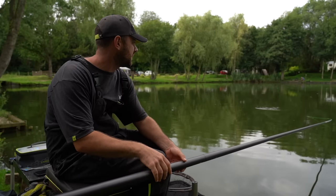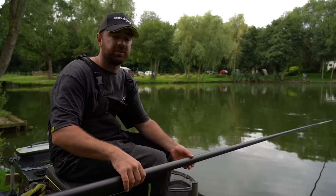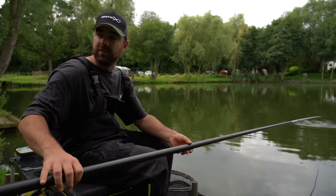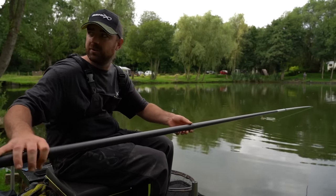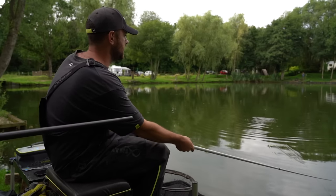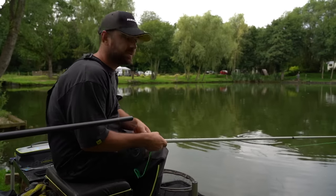But the one good thing about this method is they are normally bigger fish, certainly at this venue anyway. If you feed pellets or casts or anything like that, like what you would do if you're fishing shallow, you get a lot of F1s, roach and stuff like that. Well, this method does eradicate that, and they are normally a lot bigger fish. So let's hope we don't catch anything too small, because I don't know how long that one took. A little bit longer than expected, but not ages. But we're going to need to catch them fairly quick if we're going to get to this 100 pounds. So fingers are crossed. And there's another one coming towards the net.